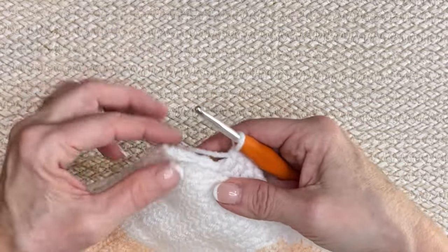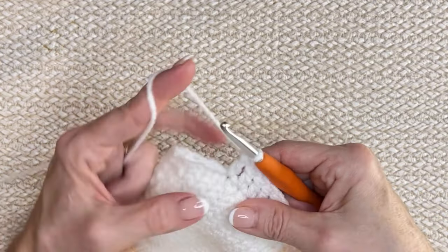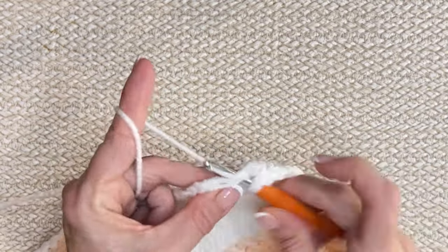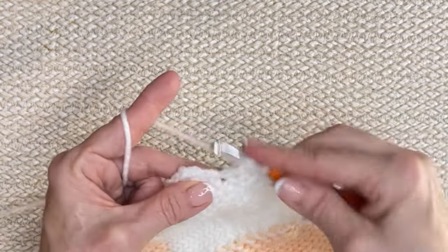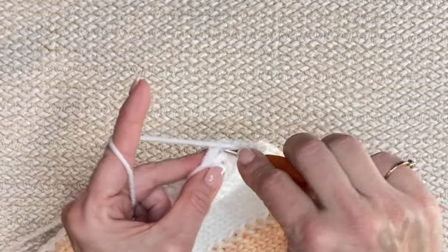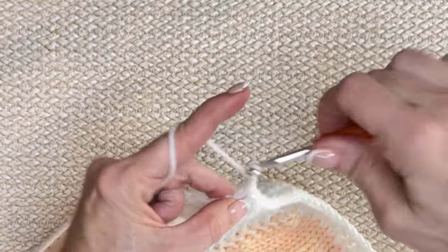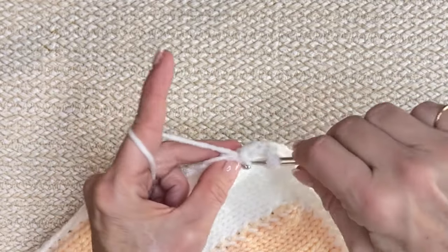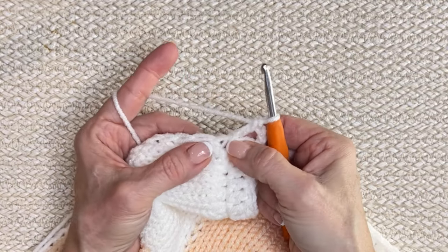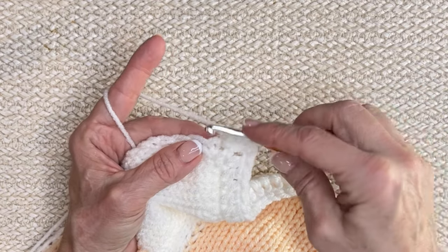Okay, so I'm coming up to my corner. I have this single crochet and this one, and then my chain two. So I'm going to double crochet into there, into the next one, then into that chain two space, chain two, and a double crochet back into that chain two space. Then you're going to have to just pull this apart a little bit, and you'll see where that bar comes down here. This is the first single crochet that you're going to go into, okay?